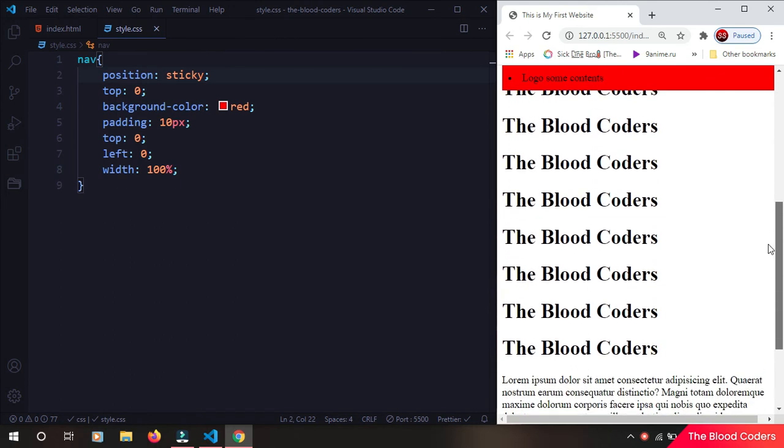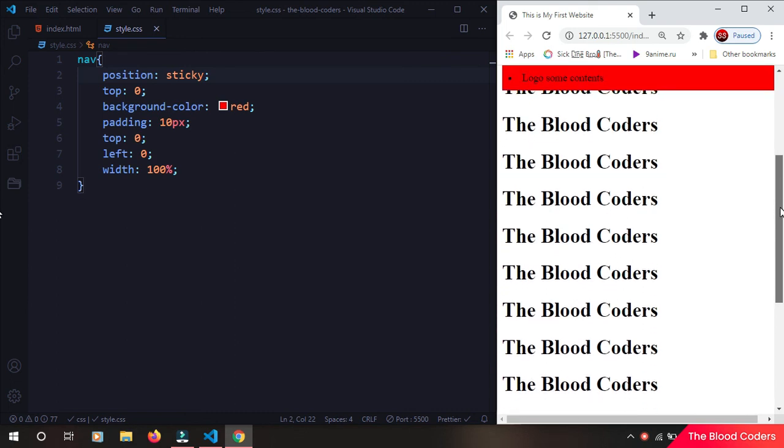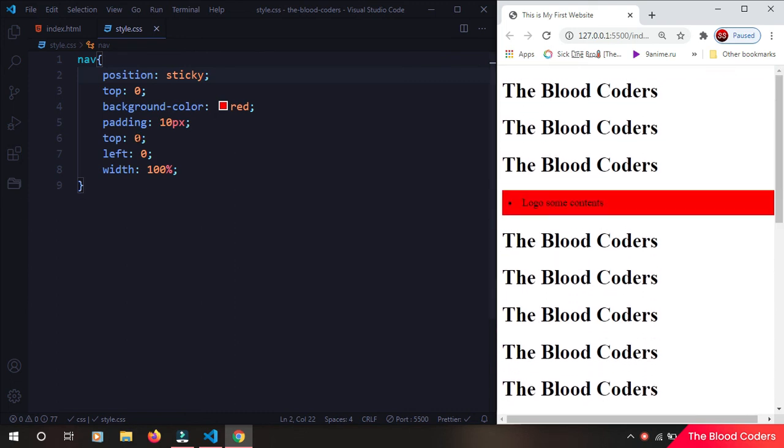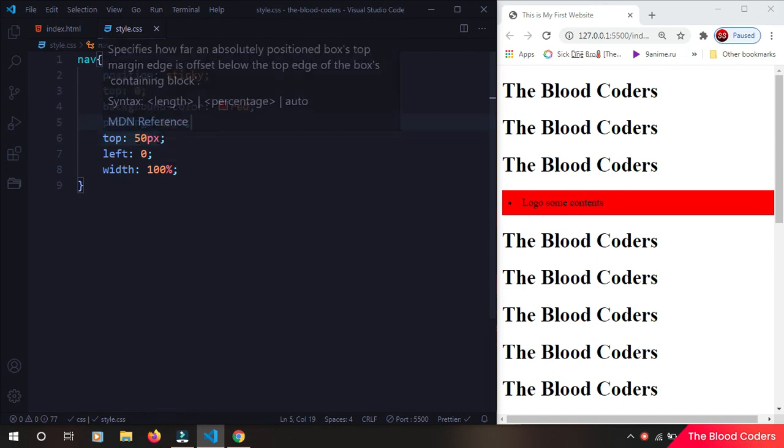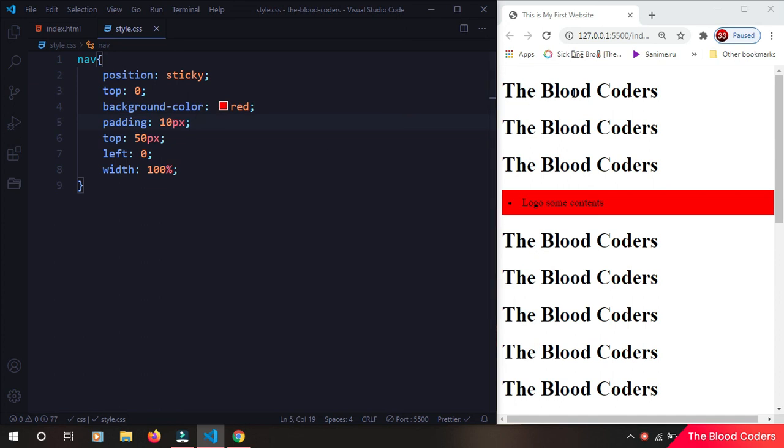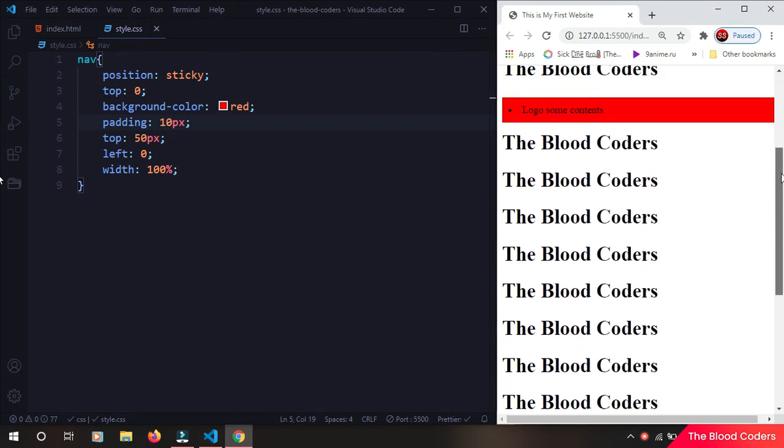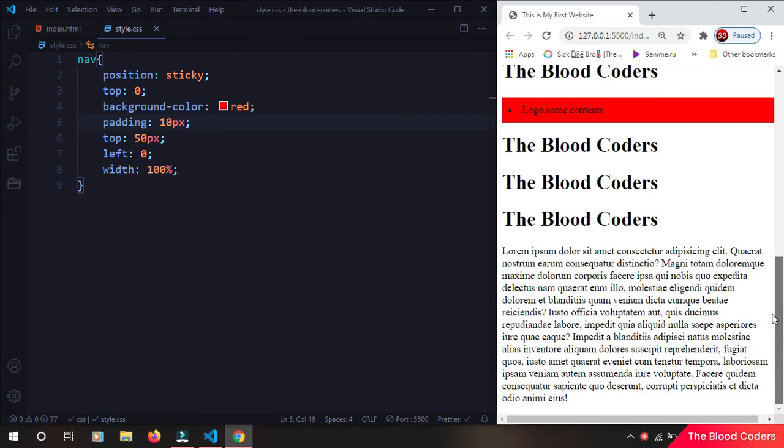This is really handy for making a nav bar. We can also do something like 50 pixel. Top 50 pixel. Now this is going to be fixed as soon as it hits 50 pixel from the top, somewhat like here. Okay, this is the 50 pixel, it's fixed now.